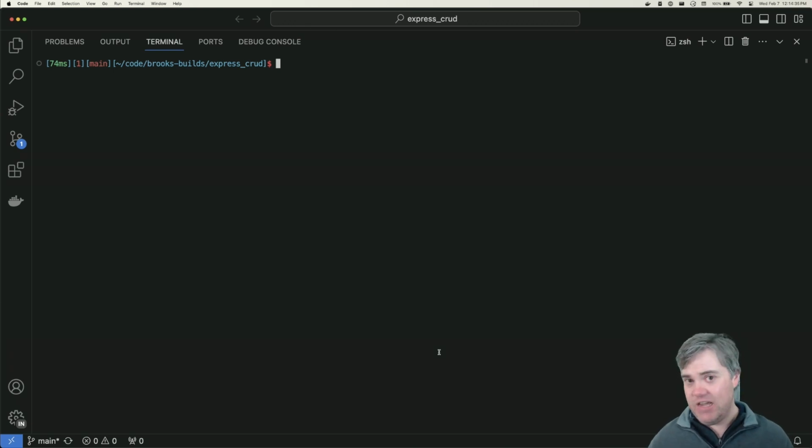And technically, if we were to figure out what the IP address of the Postgres database was, we could connect into it from the Express CRUD. But if we relaunch the Postgres database into a new container, then it will be a different IP address, and we can't guarantee that it's going to be the same one. Now, there are some commands where we could force the issue and say, okay, you always get this IP address, but that's a bother. That's too much work. There's a better way.